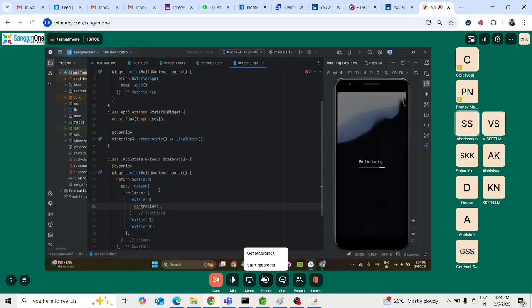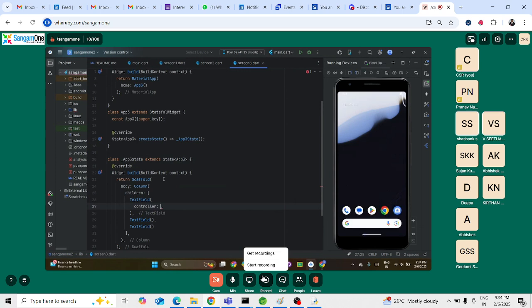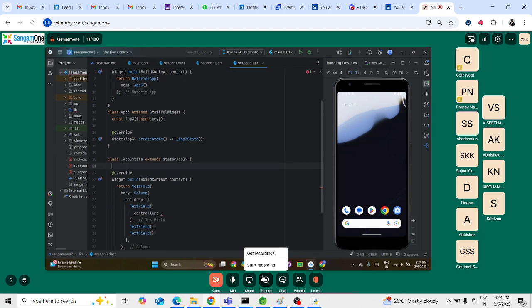Now we want to create text editing controller. After 20th line, enter.